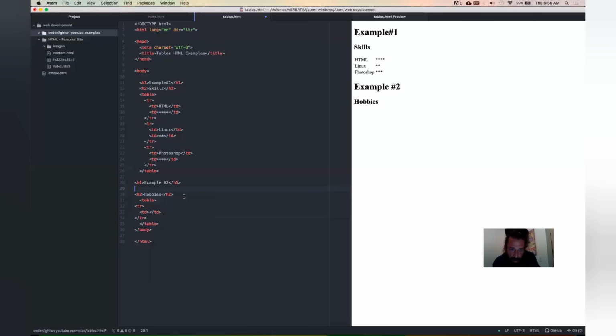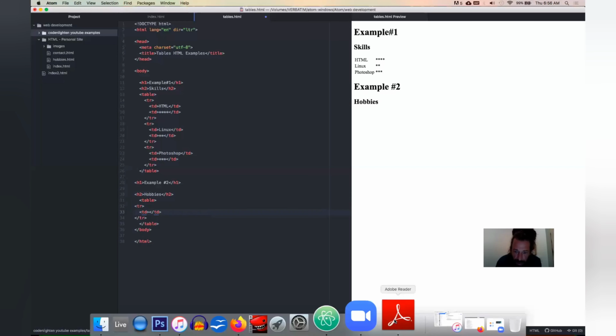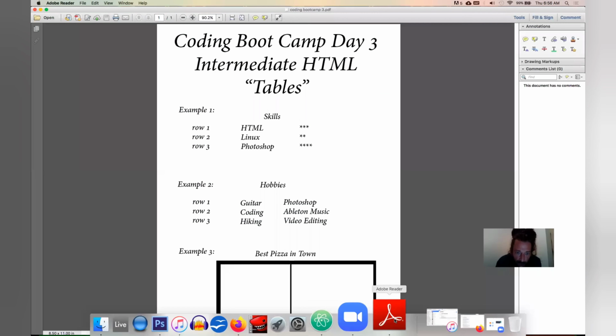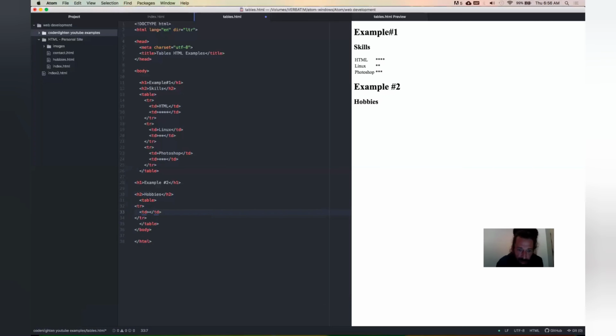All right. And then we'll come down here to our first data cell and see if we remember what I said. All right, guitar and Photoshop is the first 2. So boom, boom. That's our first data cell.